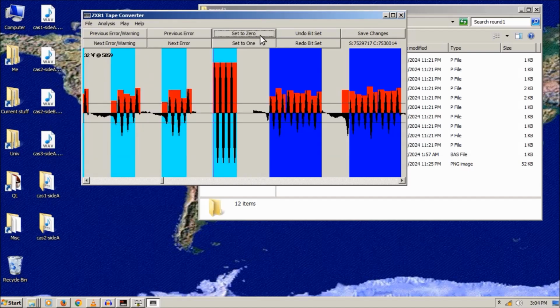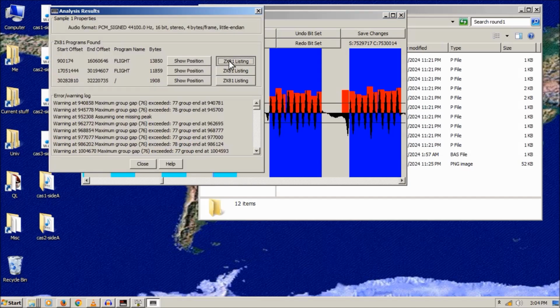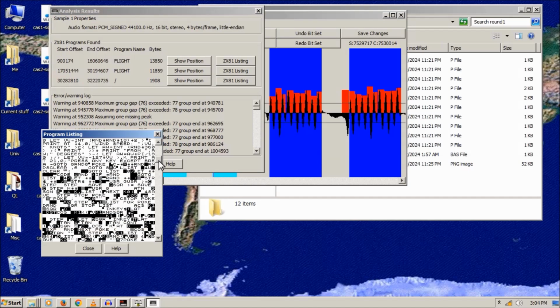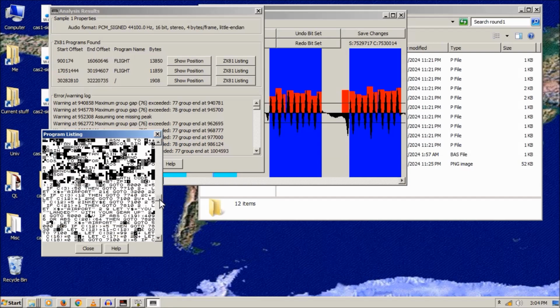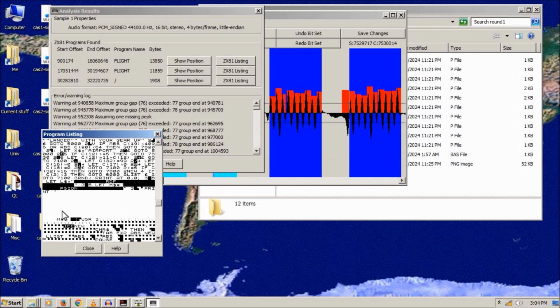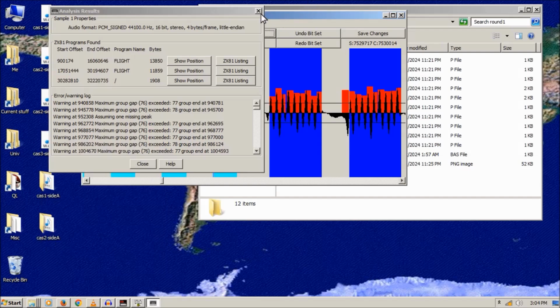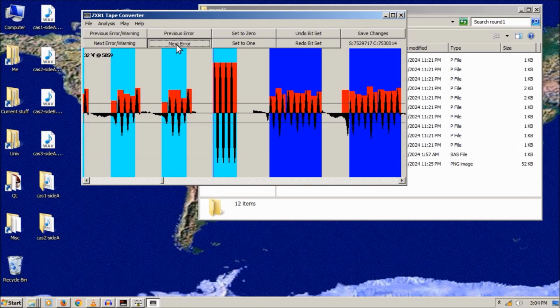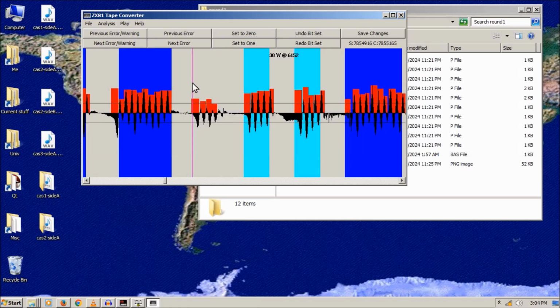And once you've done that, what's going to happen is that the listing is going to start looking a little better. But right now, all you're doing is fixing. And you can see we actually lost the basic. The reason we lost the basic is because we fixed some things and other things are still out of kilter. So you have to go through this whole thing. And at one point, once you do this, you're going to get your basic back. And once you get your basic back, what you've got to do then is, here's a missing 0.